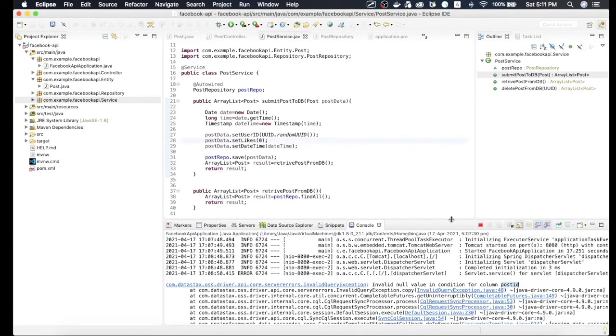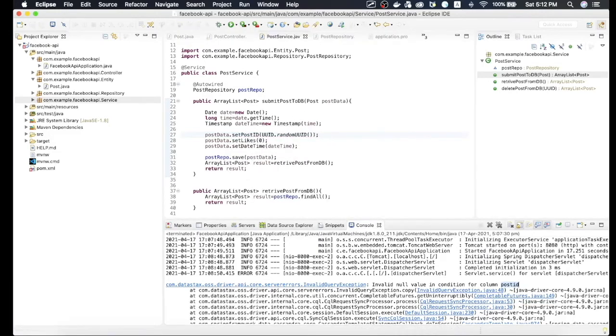Because we know that we are not sending the post ID in our payload, there must be some wrong implementation that we have created. Here you can see that by mistake, instead of creating set post ID, I have created set user ID, and that is why I'm getting an error that the post ID is null, which is correct. So let's change it to set post ID.